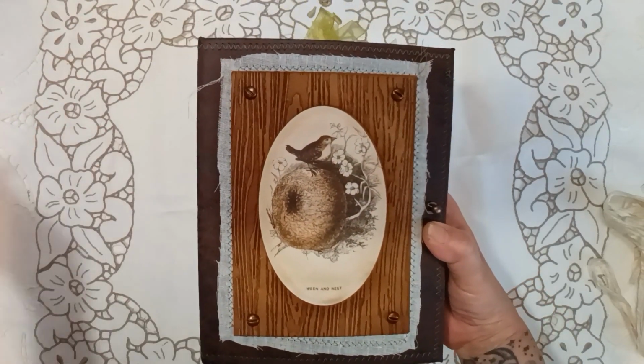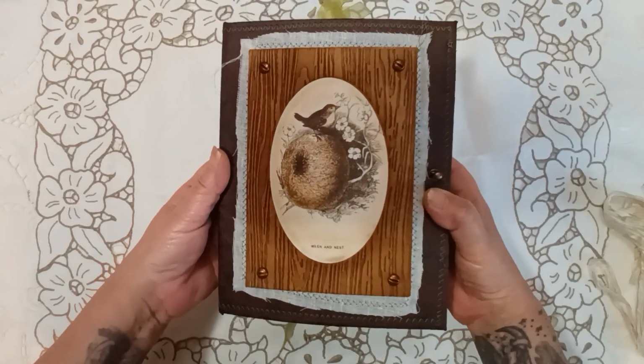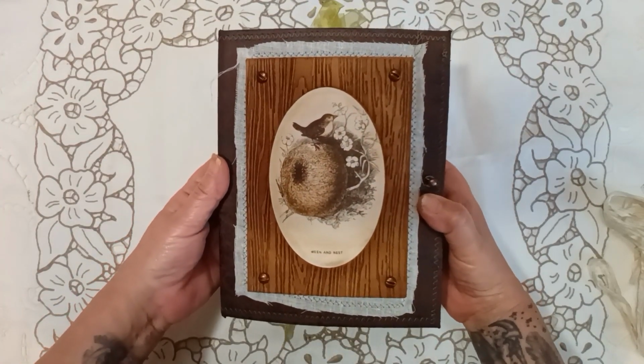If you hear grunting in the background, by the way, that's my Staffordshire Bull Terrier having a mad moment.